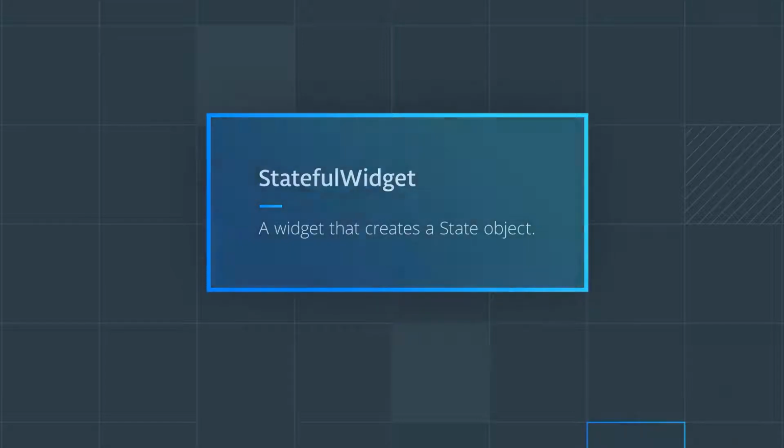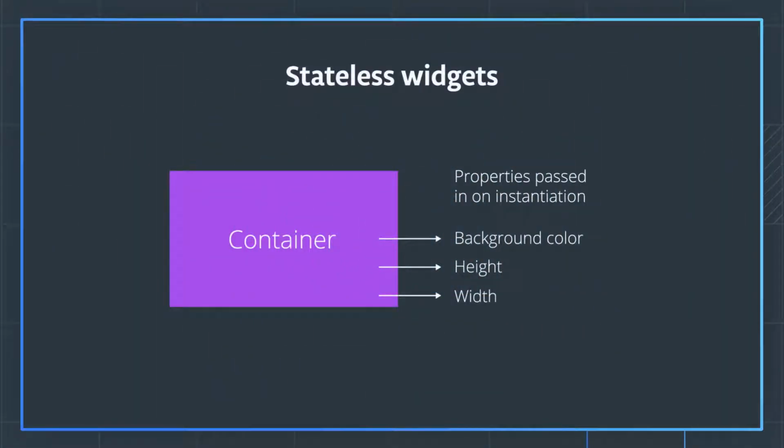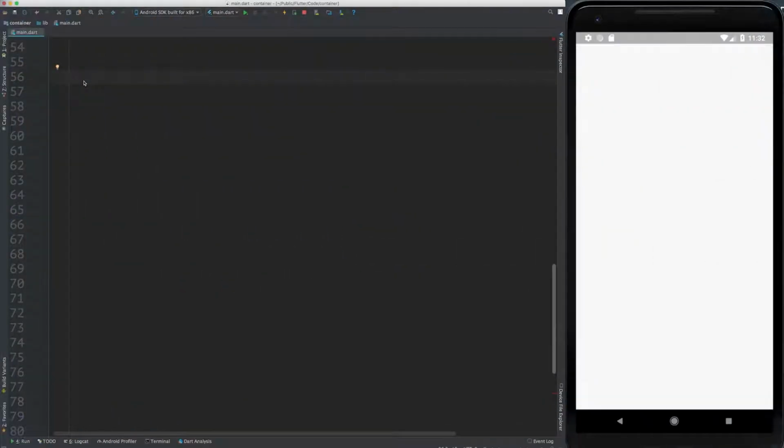For now, we will focus on stateless widgets to get you comfortable with thinking about widgets and how they are used for layout. We instantiate each widget by passing in some parameters. Some are required and some are optional. Let's take a look at the container, one of the most versatile widgets. You can use it to subdivide your app into sections, create various shapes, decorate existing widgets, and more.